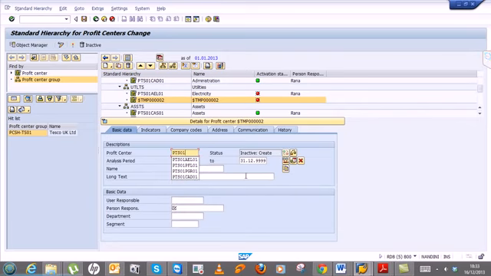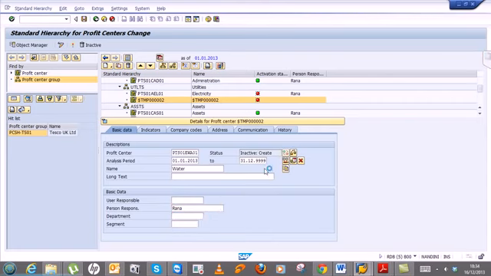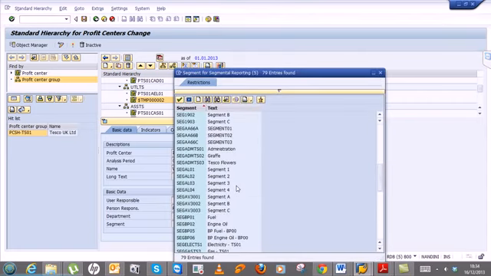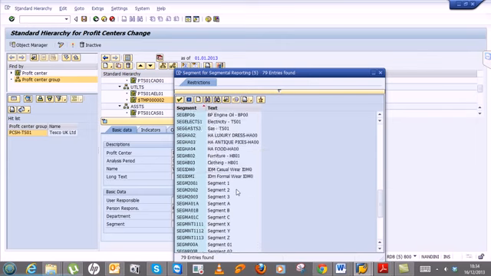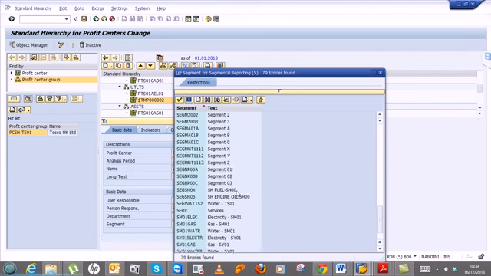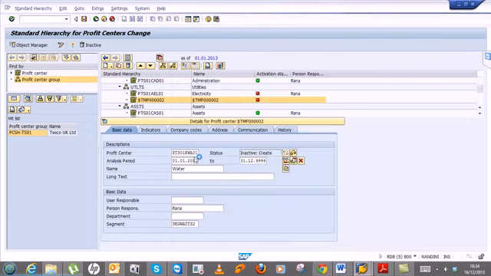So basically we have got two targets now: segment reporting and document splitting. Water. The third one is gas.